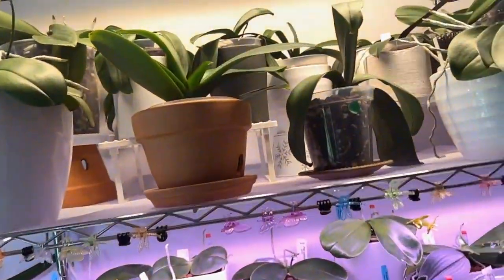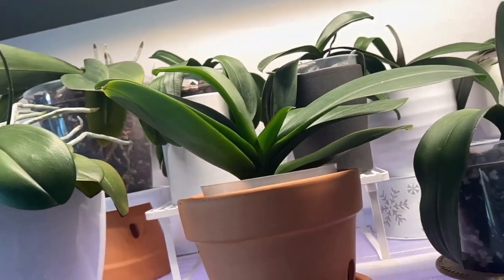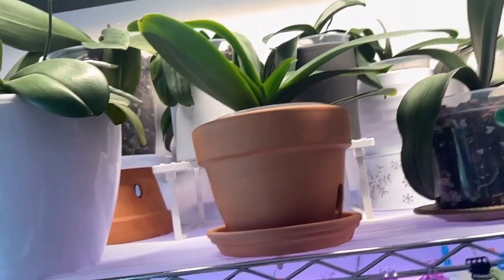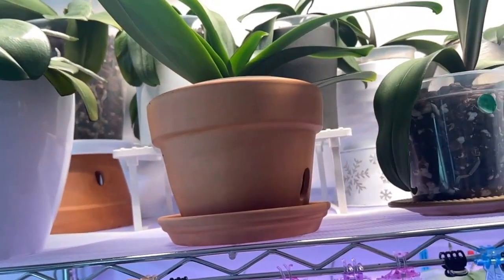And then Miss Morgan up here, I don't know if you can see it or not, but she's still doing fine. I think she's getting a little sun stressed, a little anthracnose, looking on that new leaf. I have to get up there later and check that out.